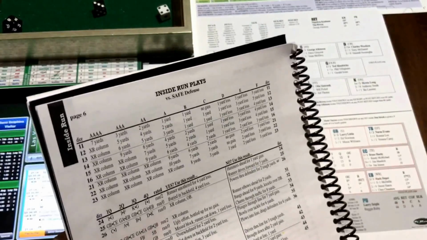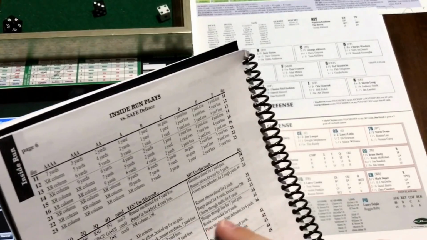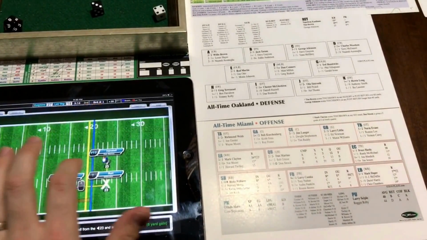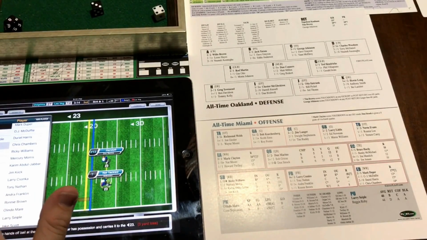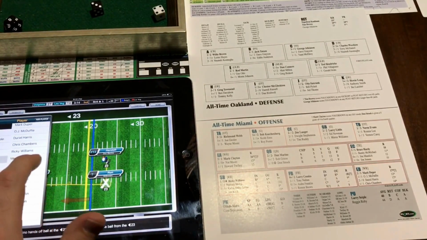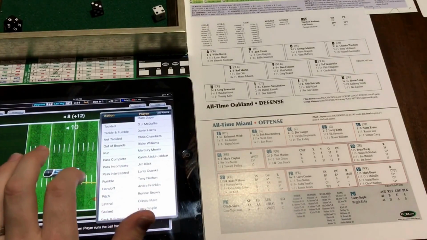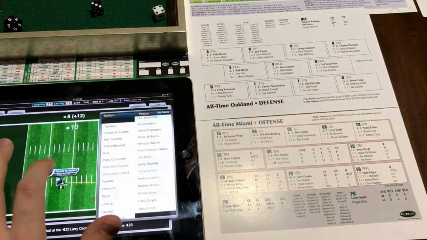So the tackle, Norm Evans, have a 0 run? He does not. So plunges through line for 7-yard gain, and that, my friends, is why you pay Larry Csonka the big bucks here, guys. So it looks like he is not tackled here. Or I guess you can say he's run there and tackled. I guess, did I put down the right guy? There you go. So Larry Csonka here and tackled here.